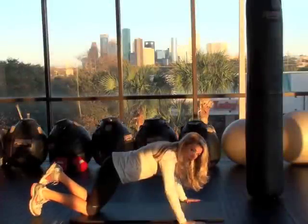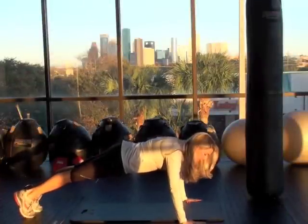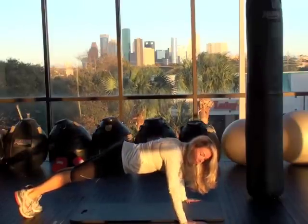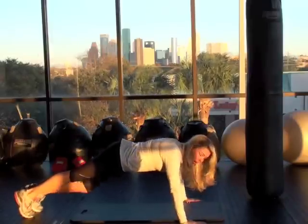For regular push-ups, or a little bit more advanced, do these on your toes. Same thing — nice flat back, elbows go out to the side, and you press back up. You want to try to get to a point where you can lower your shoulder even with your elbow, so they're the same height, and then come back to the top.